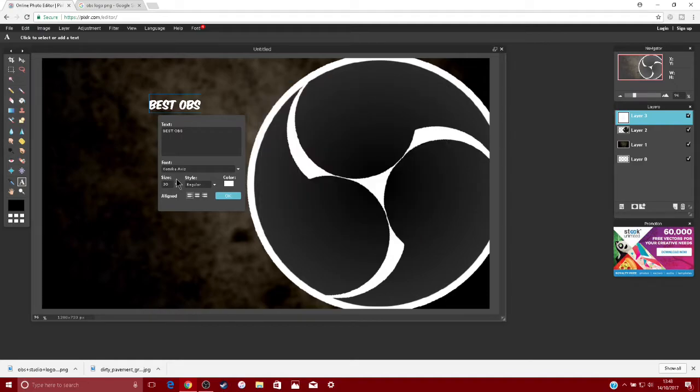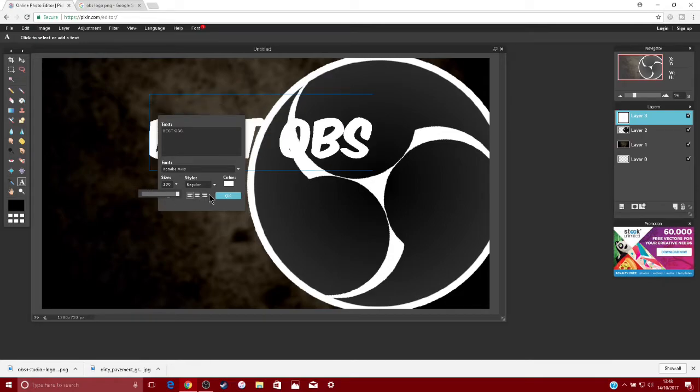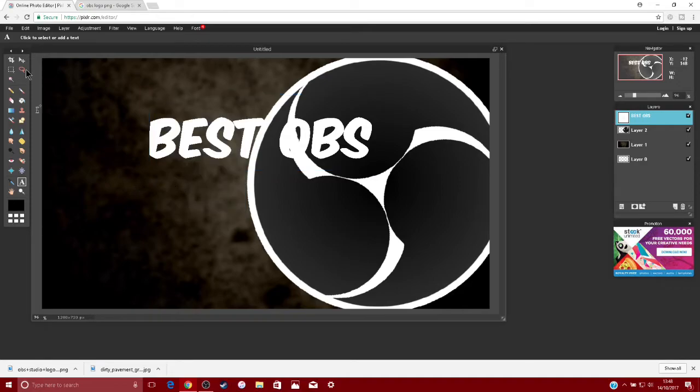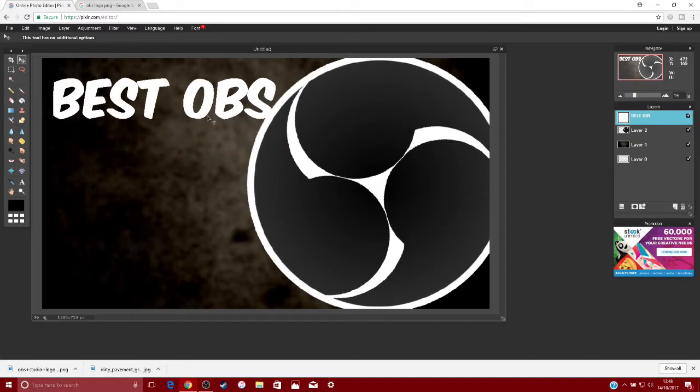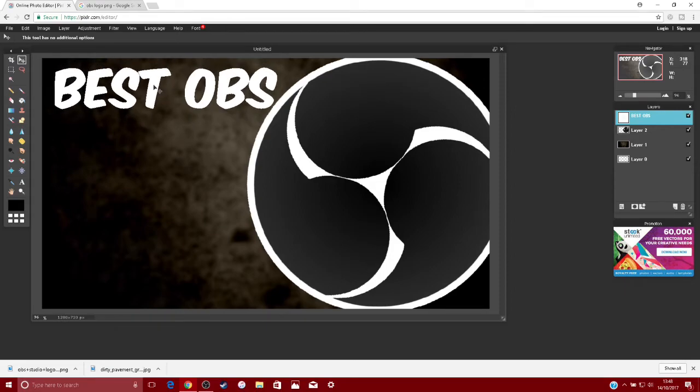Something else you want to do is, for a thumbnail, obviously this text is way too small, you won't be able to see it, so drag the line all the way to the right to make it as big as it can be, and then once you're done, click OK. Now clicking this little arrow, you can move it about again to suit your needs. You might want it a bit bigger, and it still isn't big enough, and you think, oh, but that's the biggest it can go and I want it to go a bit bigger, you can still fix that, okay?